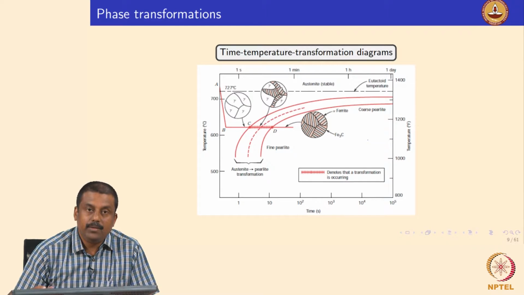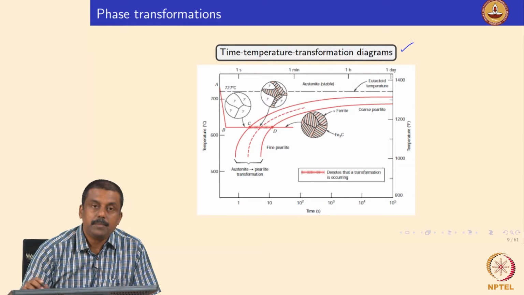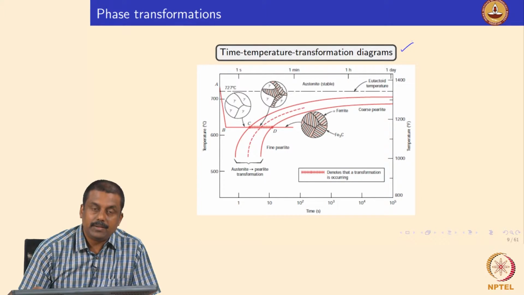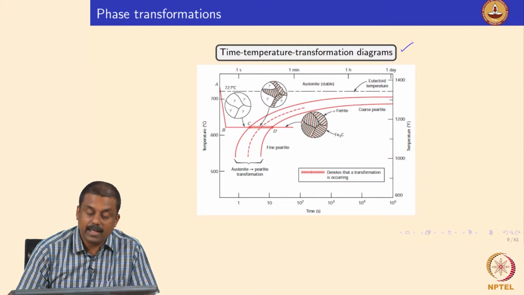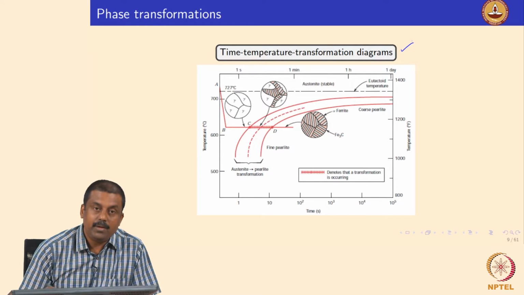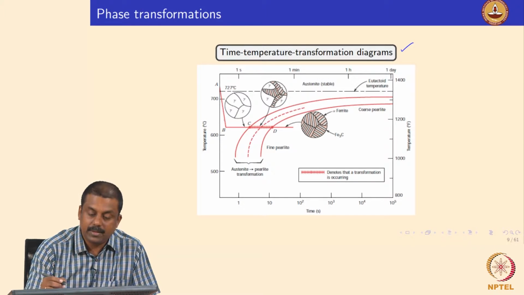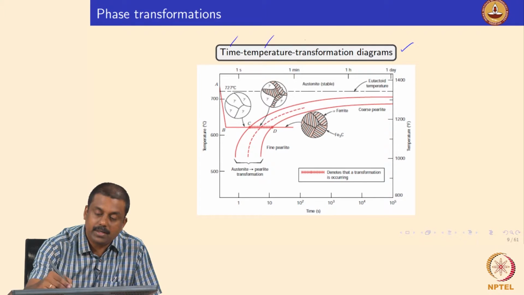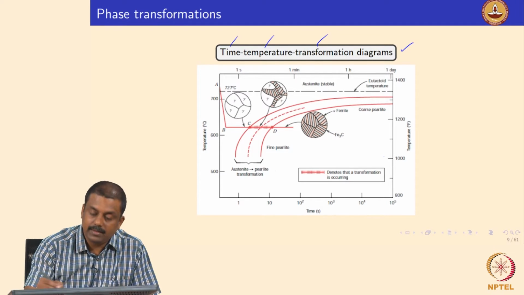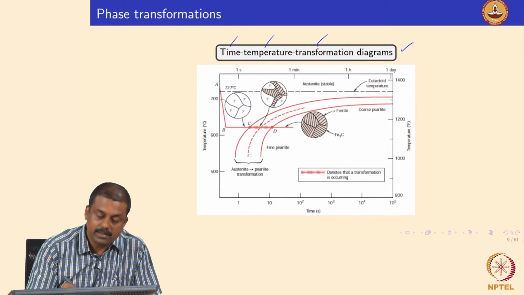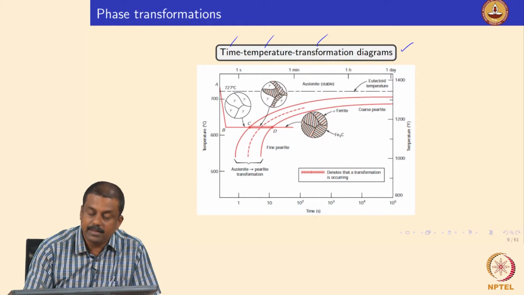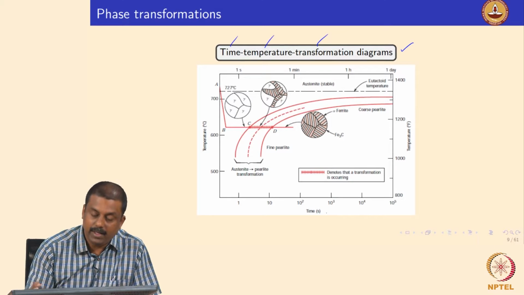Okay. So we use two types of diagrams to understand the phase transformations in iron carbon systems. The first diagram I am going to talk about is the time temperature transformation diagram. This diagram is used to describe the phase transformation kinetics when you are holding isothermally at a temperature upon cooling from the austenitizing temperature. Say this diagram shows the time temperature transformation diagram, where we plot the various curves, which I am going to explain, on two axes: on the y axis temperature and on the x axis the time of holding in this case.